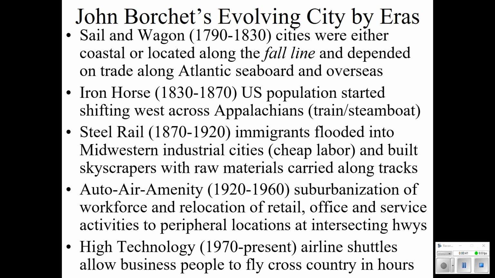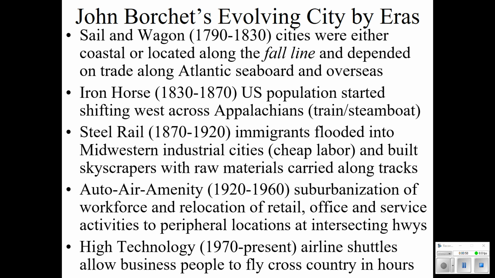And he started with what he called the sail and wagon era. And this is really kind of late colonial, early independent times of the United States, where cities were coastal all up and down the Atlantic seaboard. He said they only penetrated as far as the fall line, and I'll show you what that means in just a second.